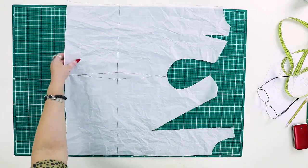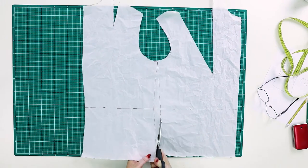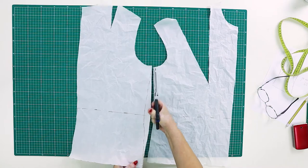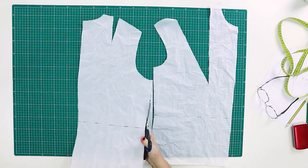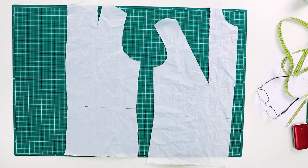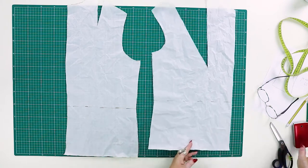I'll cut the front and the back and then transfer the tuck. Learn how to make the tucks. When cutting on a bias, you need to know a lot of peculiarities about the tucks. There should always be a back seam in such blouses — the back would sag without it. I've already showed you how to make a dress cut on a bias, so you already know some details.